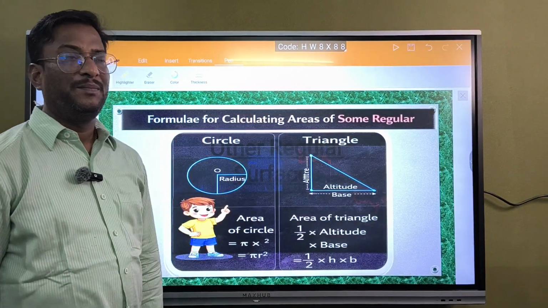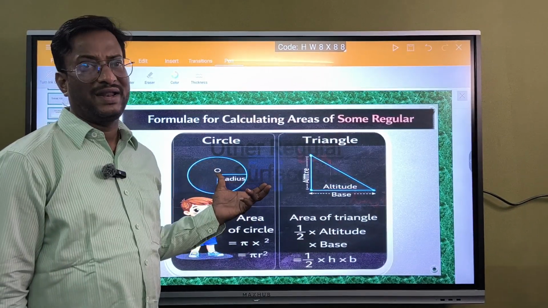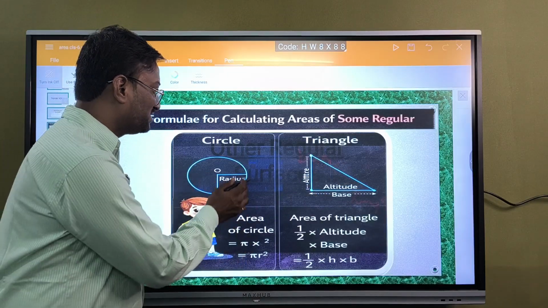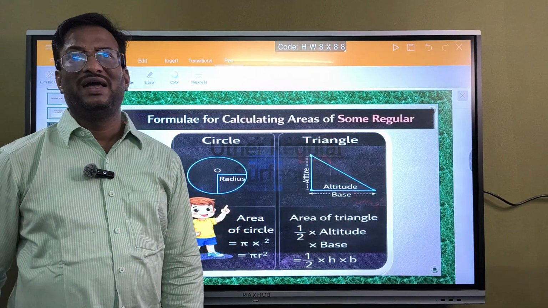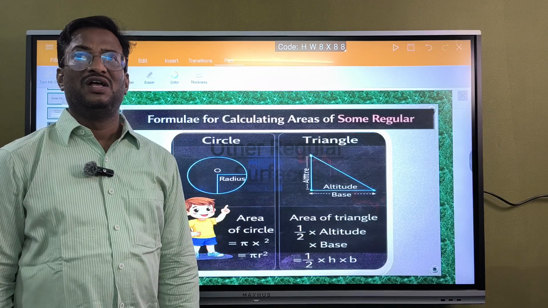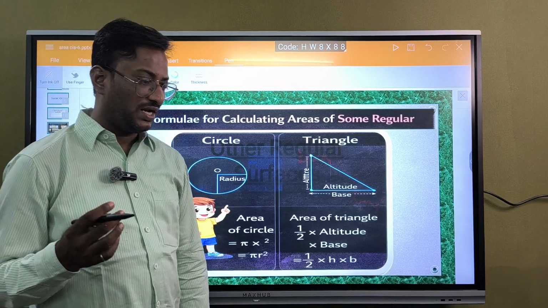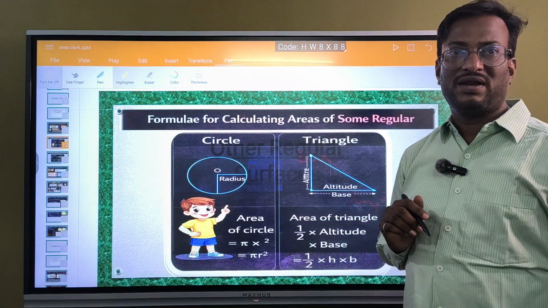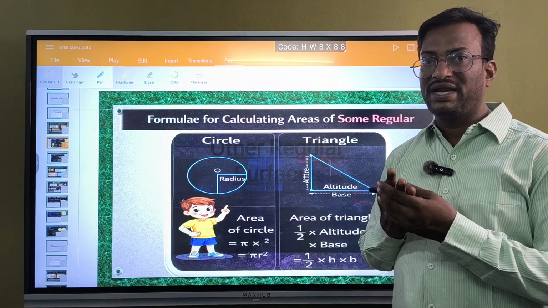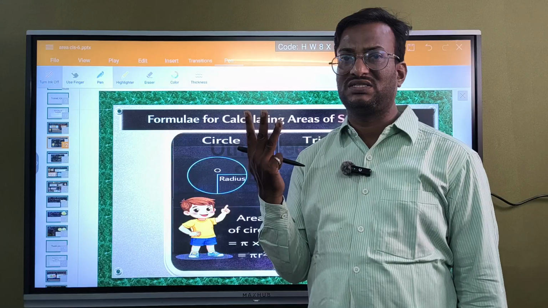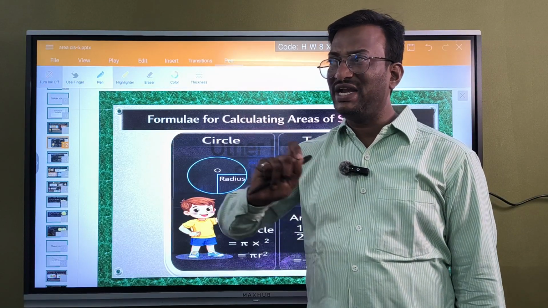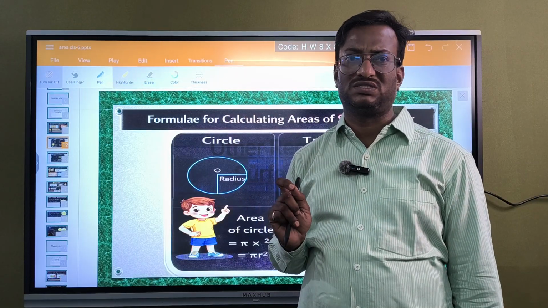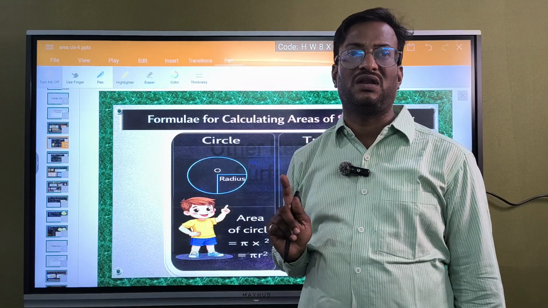There are some other pictures, other regular surfaces. One is circle and one more is triangle. First we go for circle. So what is a circle? A circle is a two-dimensional geometrical shape. Children, there is a difference between two-dimensional and three-dimensional. There are different types of dimensional things. A body which is in a straight line, only one line, okay, so that is the one-dimensional concept. Moving in a straight line, that's all.